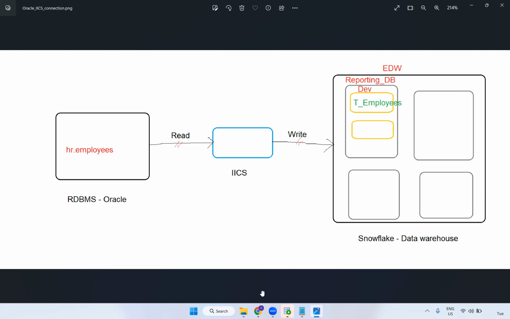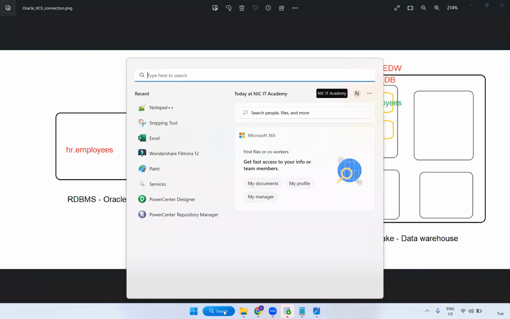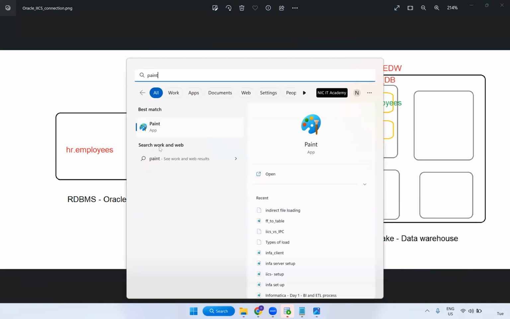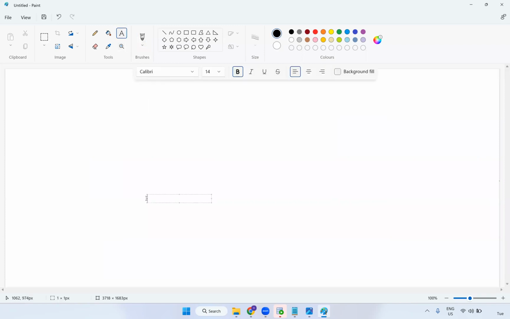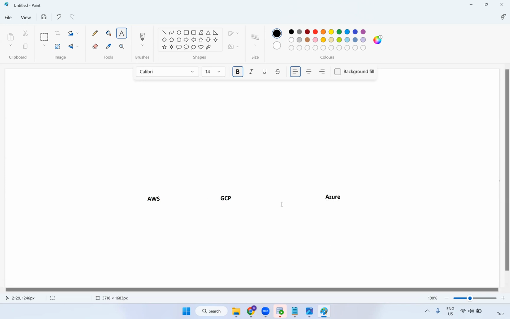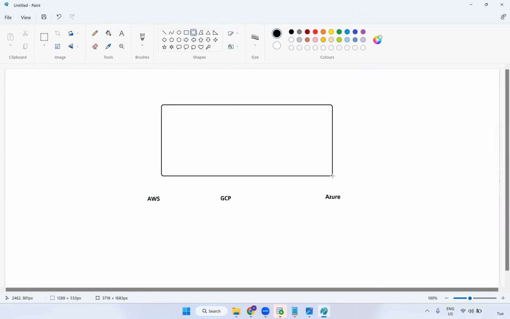On top of cloud providers, mainly AWS, GCP (Google Cloud Platform) and Azure, Snowflake will create a framework on top of any one of them.